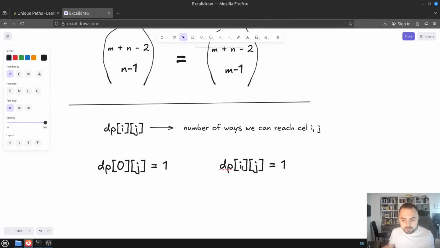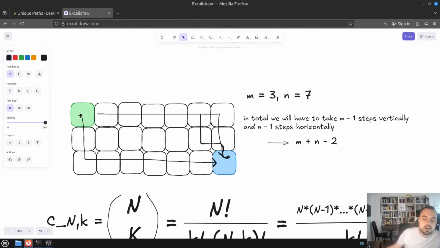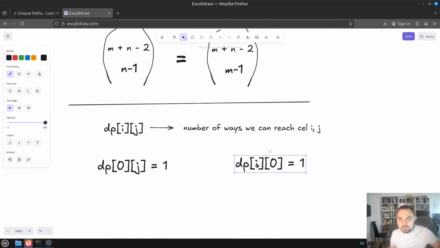for any row I, as long as we stay in the leftmost column, we also have all of this equal to 1. So we start here, and as long as we go just with the topmost row or the leftmost column, there is just one way. This is the number of ways, not the number of steps. It doesn't matter how many steps we go, as long as we go non-divergent, we cannot go up and down.